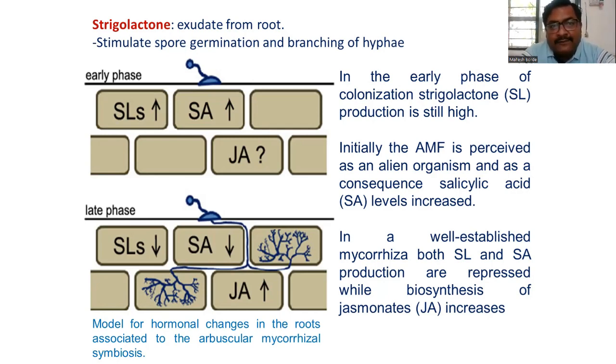And after that, in the early phase, when they are infecting the plant, there are some events that happen. That is mostly the expression of strigolactone, and the salicylic acid defense response will be triggered. Later on, in the late phase, where the internal mycelium grows intercellularly and forms arbuscule, the defensive mechanism of the plant is lower. So this is the phase where the mycorrhiza undergoes a colonization or symbiotic phase. In this way, the plant behaves differently with the early and late phase of the mycorrhizal fungi.